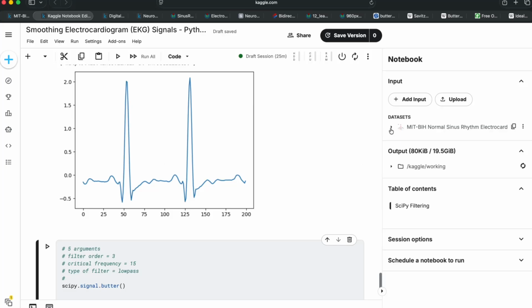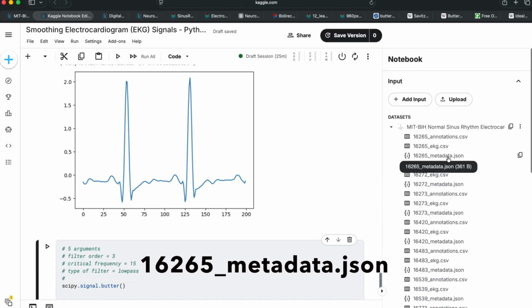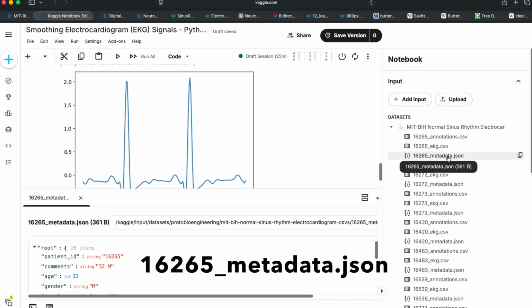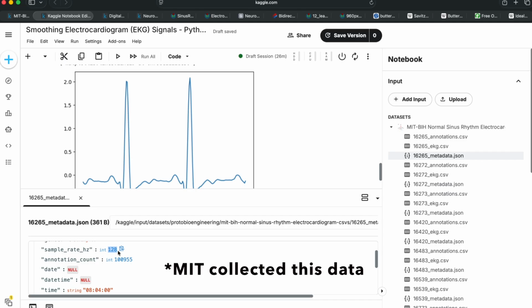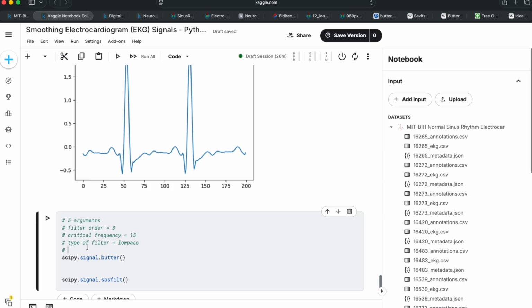So we know from our data set, from the metadata JSON file that corresponds with this EKG, again, we can go over here to the right to the data tab, click the actual file, and it will pop up in a window at the bottom of the Kaggle page. MIT sampled this data at 128 hertz, 128 samples per second. So we're going to tell our filter that that's what the frequency rate was.